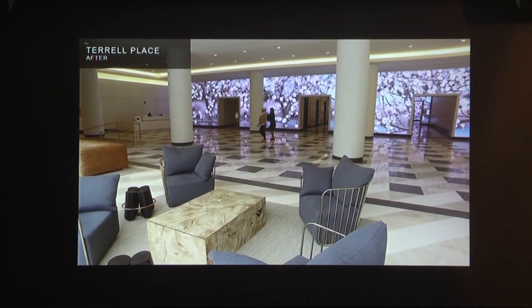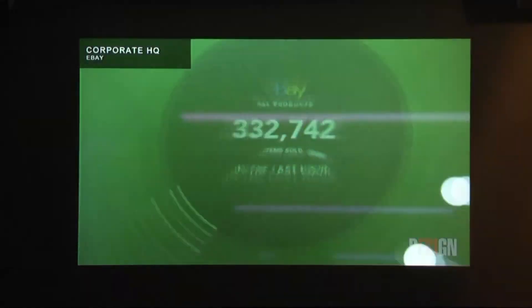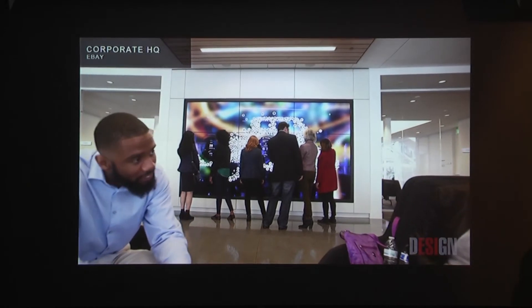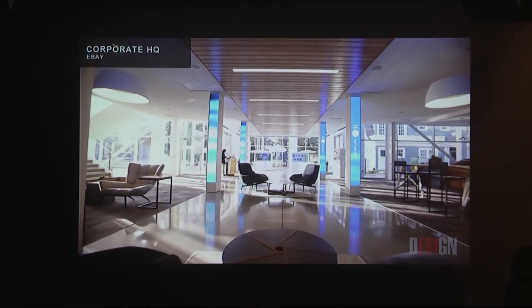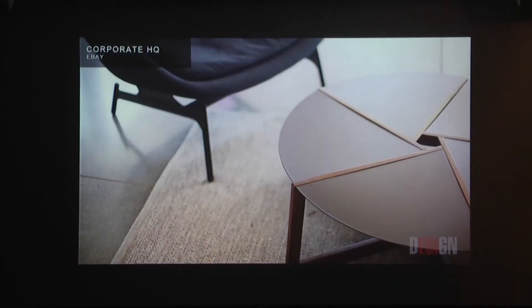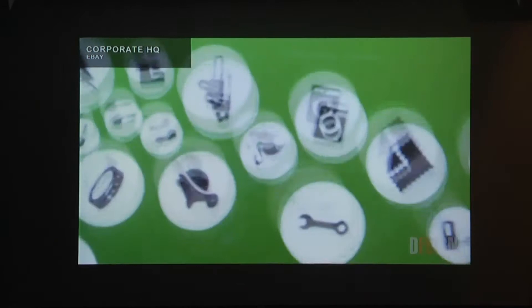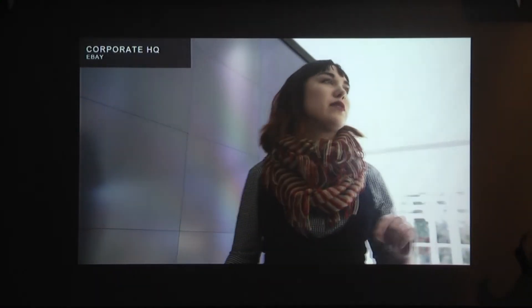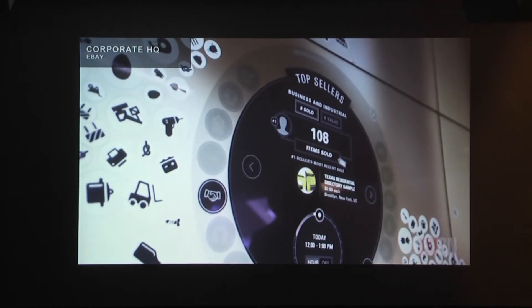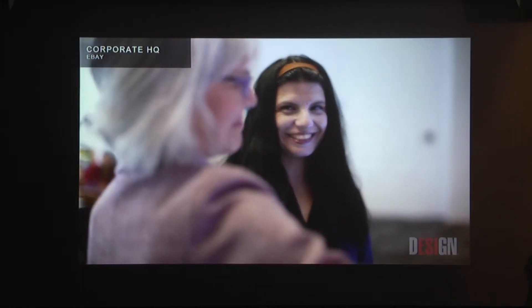Not only do we do this in these types of buildings, we also do it in companies like eBay. This is a project we did at the eBay campus in Silicon Valley, where they had just split from PayPal and had to reinvent their sense of community and identity. We worked with them to design their new town hall — a whole new building that incorporated the live data story of all the things going on at eBay: what's the most popular search right now, what are the corporate social responsibility activities, what's the highest selling car right now. It's a place for both the eBay community and all their visitors to come together and understand the identity of the company.